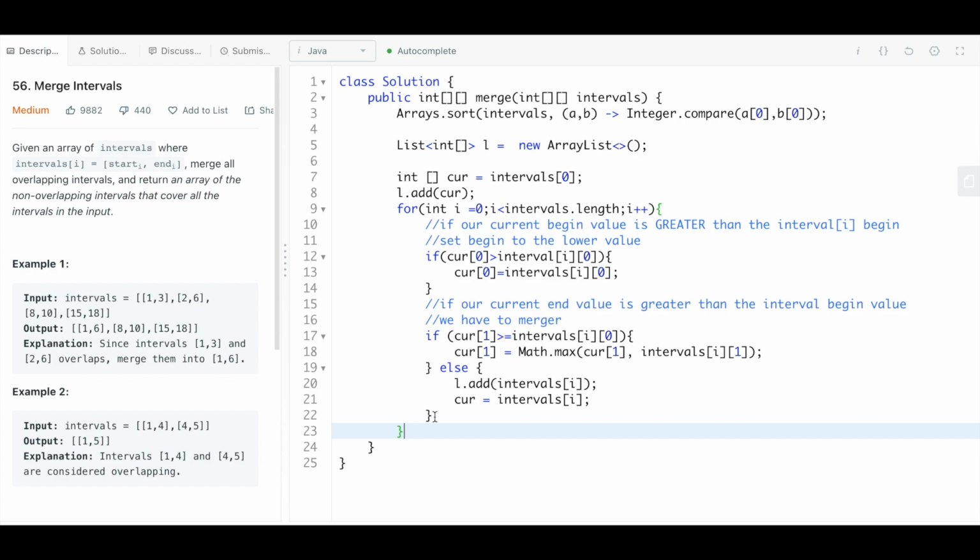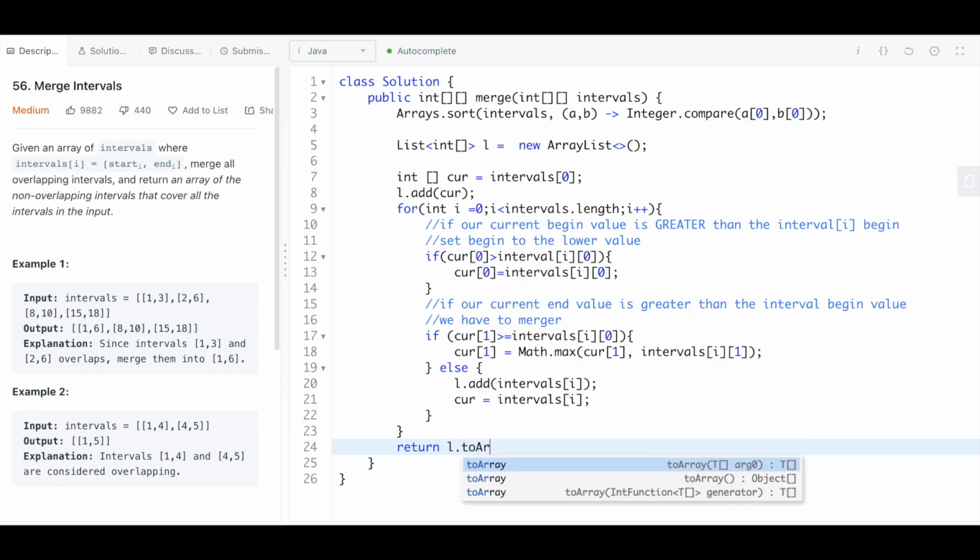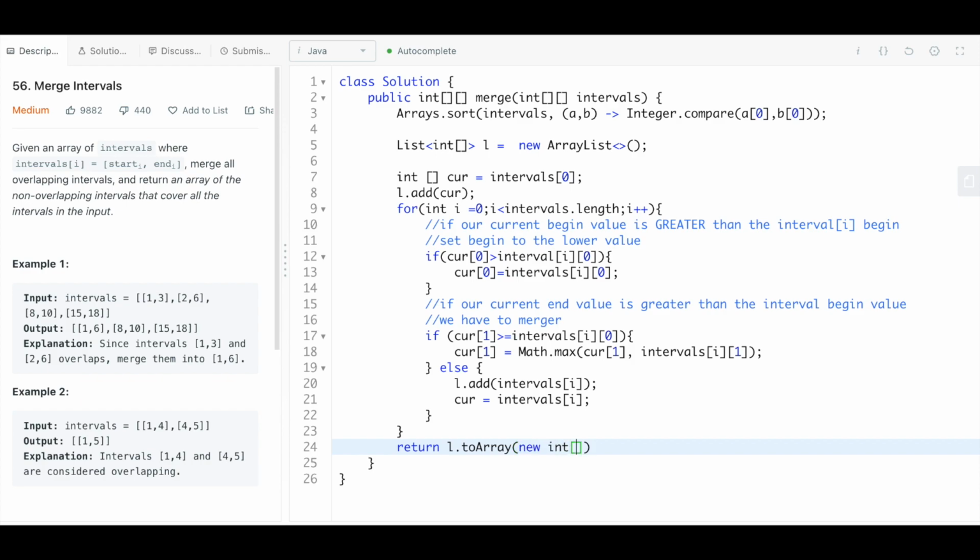So we're just going to return toArray, and that's going to be our 2D array.